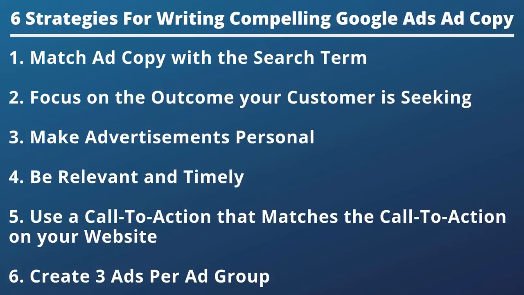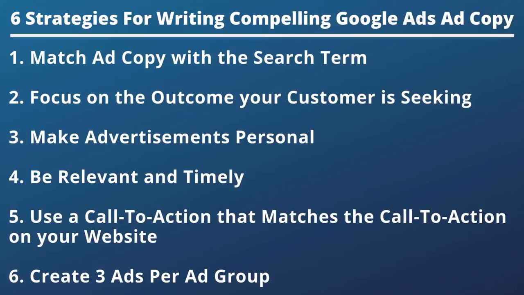Now, last but not least, which isn't necessarily related to your ad copy, but just making sure you have some unique ad copy, is to create 3 ads per ad group. Whether you're using responsive search ads, and you can check out our responsive search ads tutorial we just did recently, where we went over some best practices for creating great ads, or you're just using expanded text ads, you should be using some combination of both right now, making sure you have at least 3 ads per ad group, maybe 2 expanded text ads, maybe 1 responsive search ad, because Google's going to continuously serve the best performing advertisements in your ad groups. And overall, if you have 20 different ad groups and you have 3 ads for each ad group, you're going to make sure that you're running the best advertisements for your campaign.